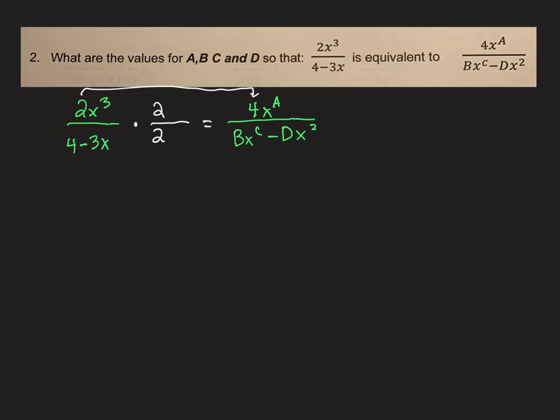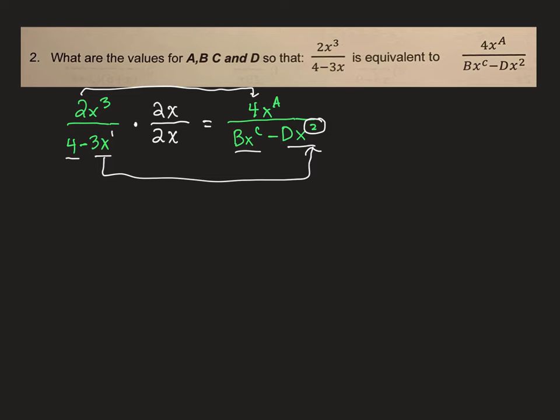Now, to figure out if they multiplied by an x, we're going to look at these two terms in the denominator. And the only one that actually has an exponent is this one. It has a 2. So if that is correlating to the second term, which it probably is because of the minus sign in front, then to go from x to the 1 to x to the 2, we must have multiplied by x. So we are going to assume that we multiplied the top and the bottom by 2x. And then let's do it.